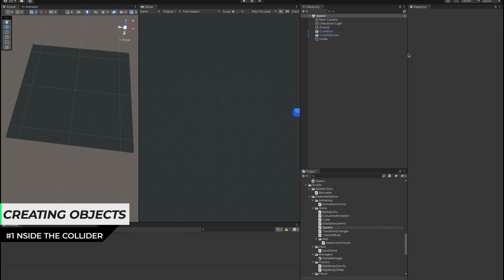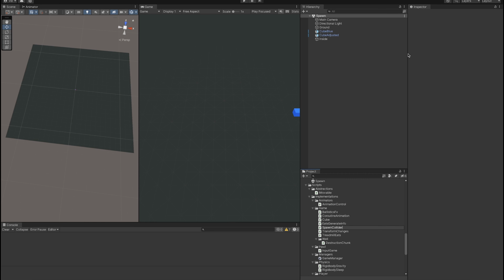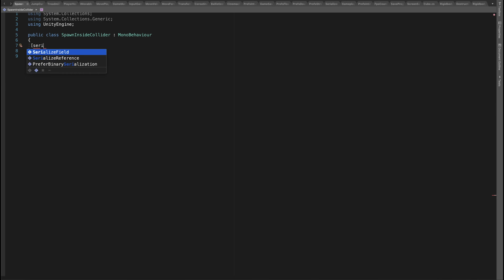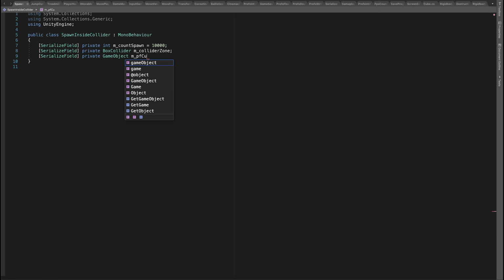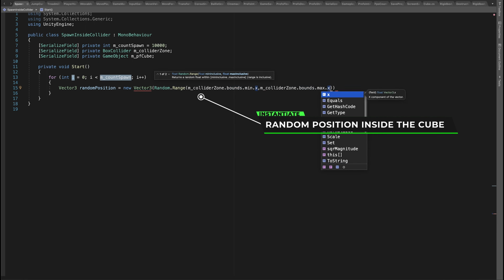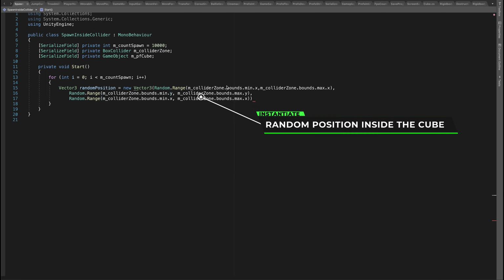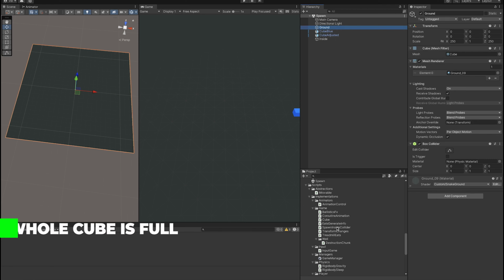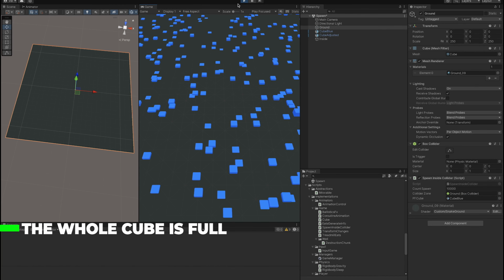Our task is to create objects inside the zone. Everything works well. Objects are created internally.